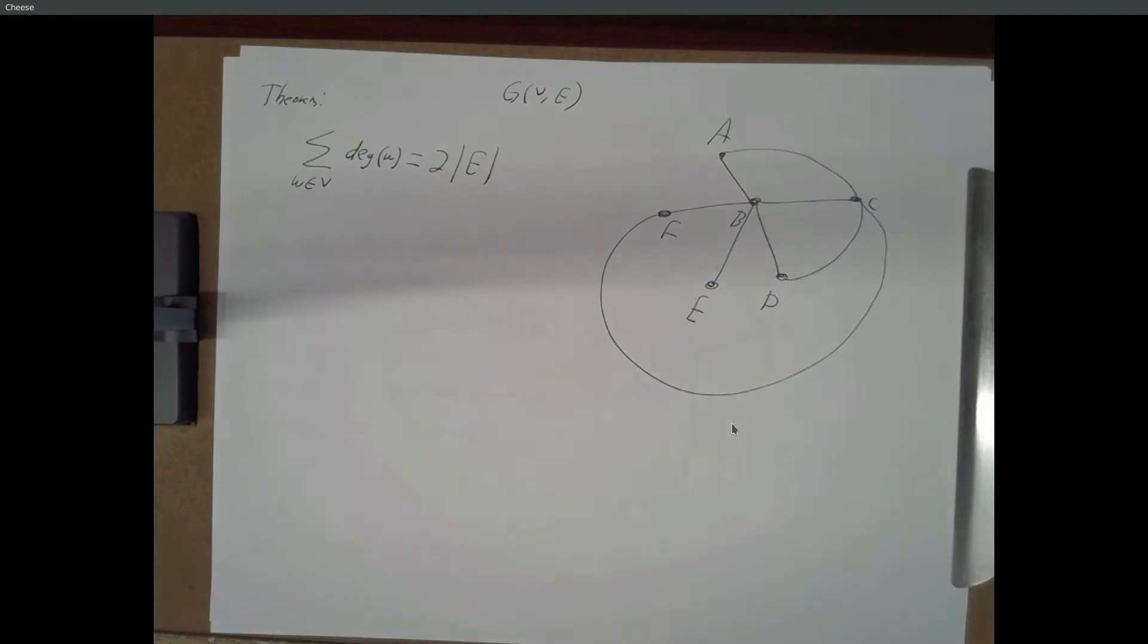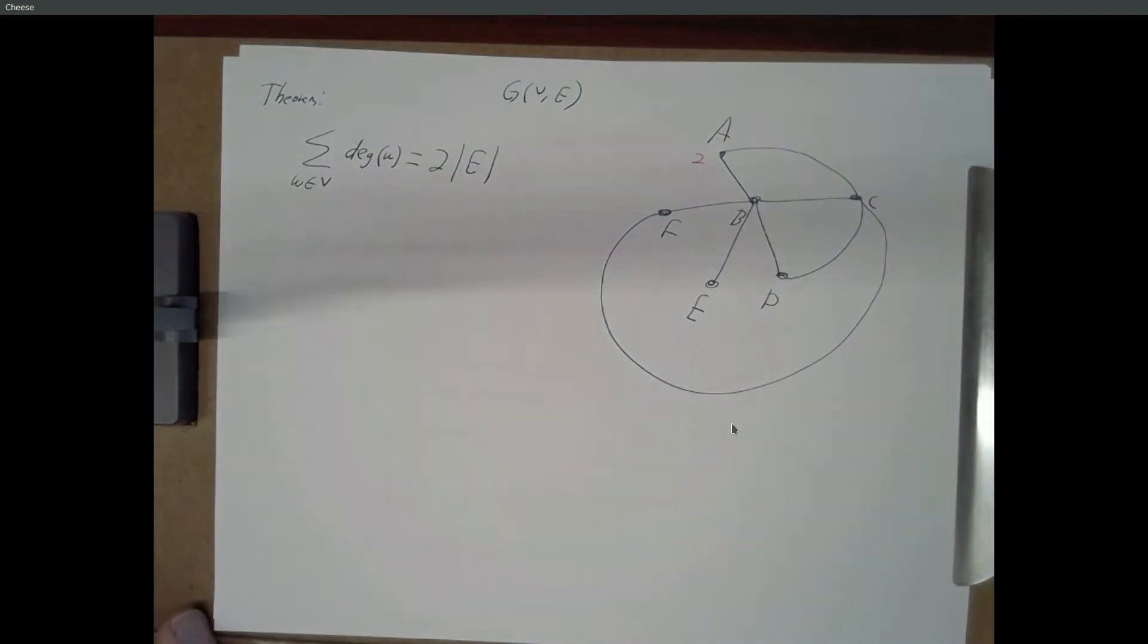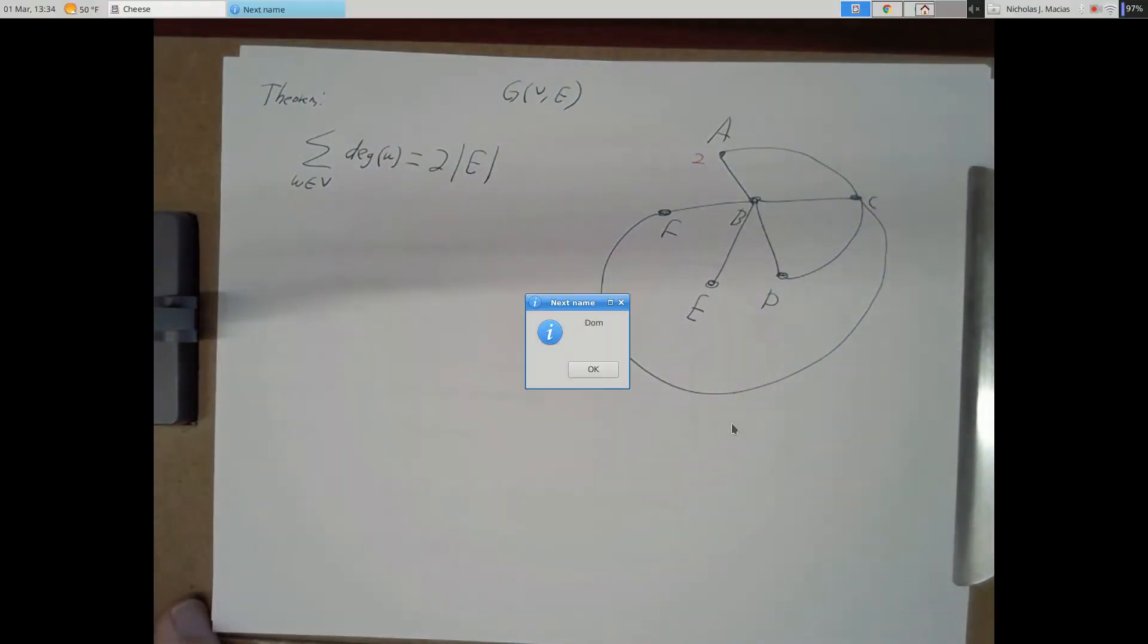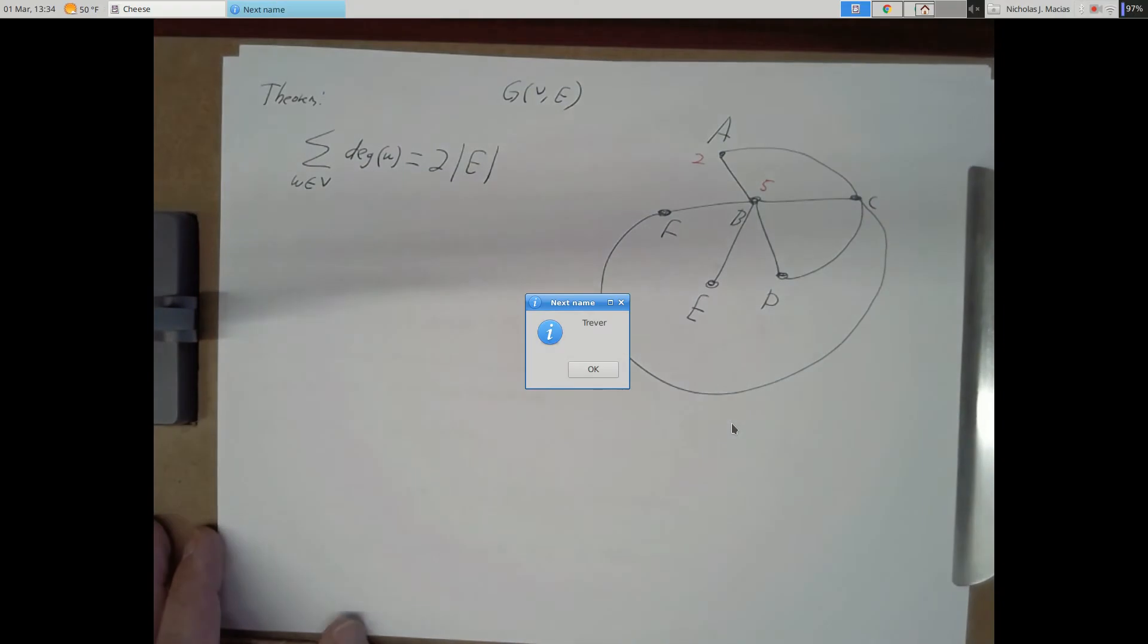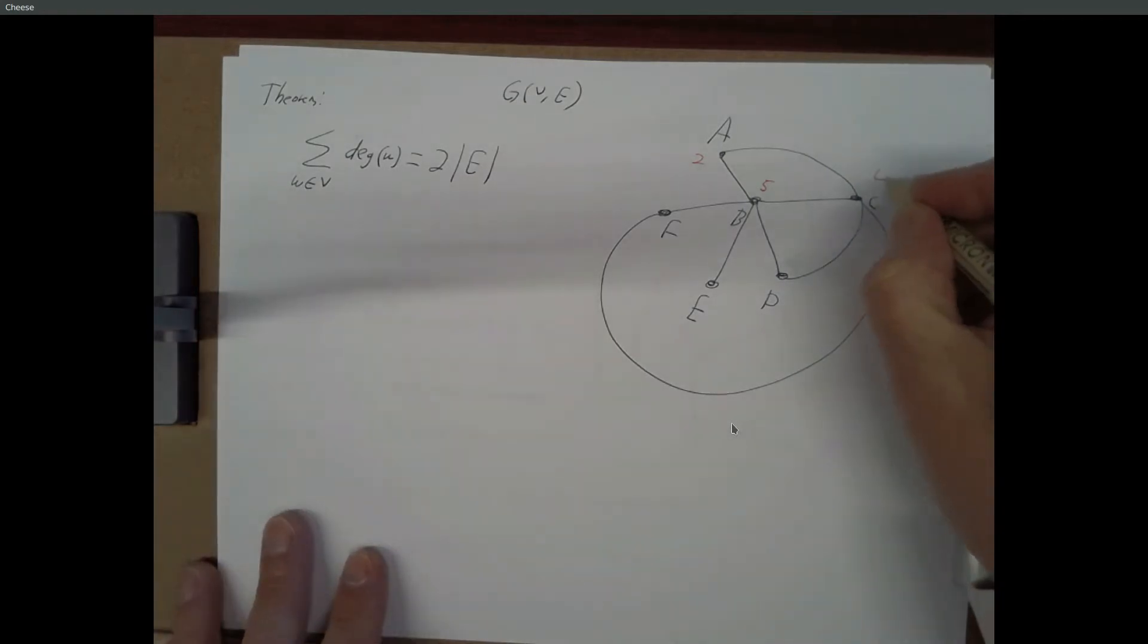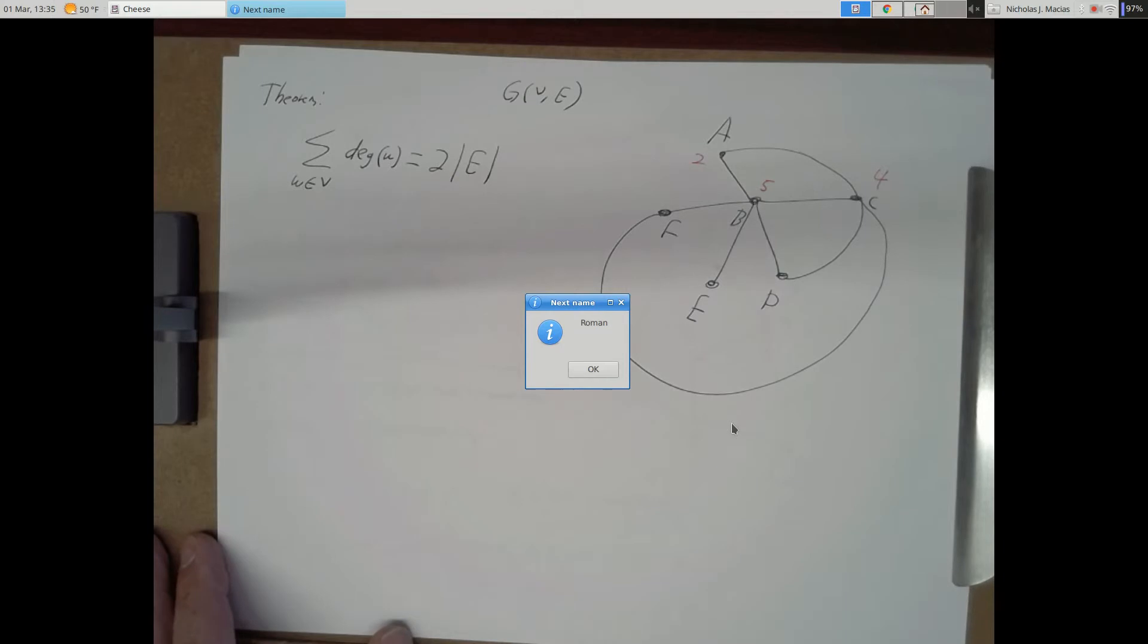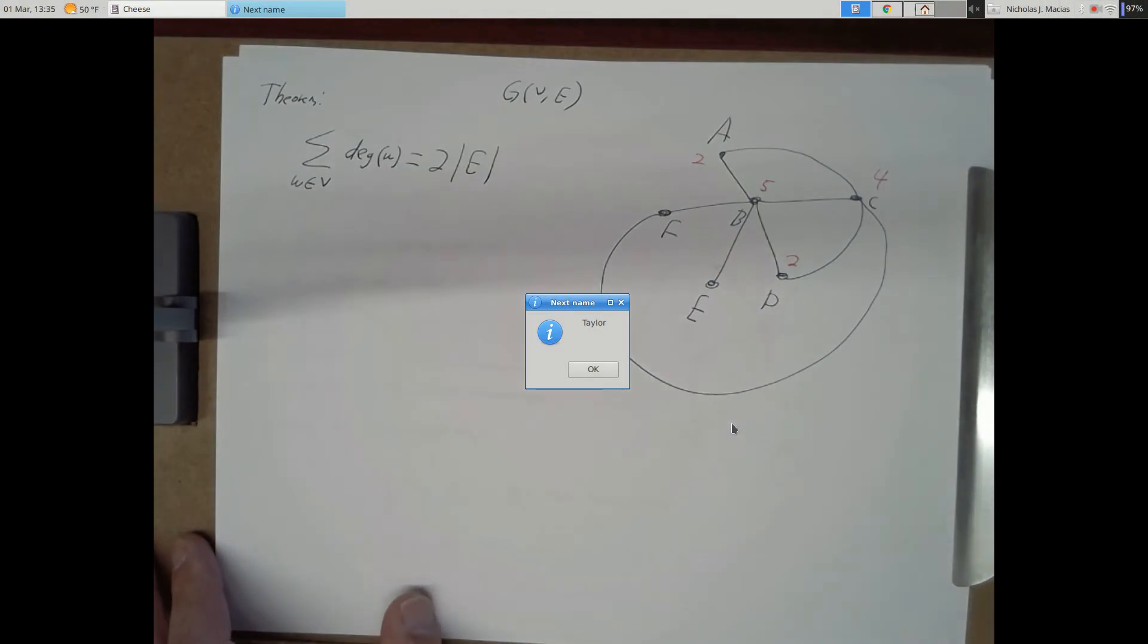Well, let's see if this works first. So, degree of A is what? Alright, I should call on people. I got my caller thing going here. But nobody's, lots of people are missing. So, Dom is not here. Eric. So, do we want the degree of B? Five. Five, good. Trevor, degree of C? Three. Four. Four. Alright, degree of D from Roman. Two. We're hitting everybody here.